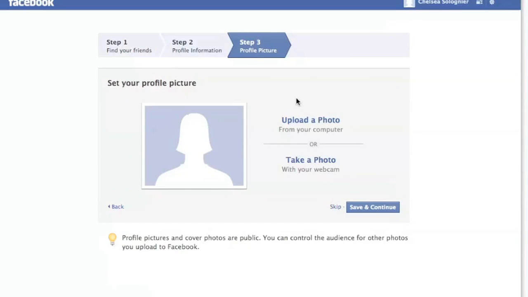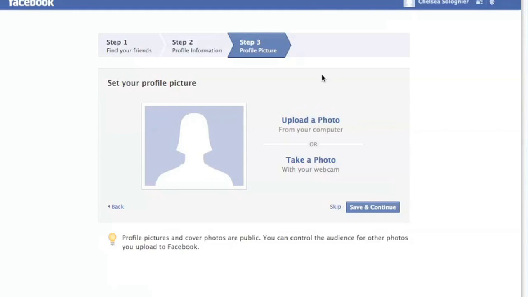The next step is important in the way that it really does matter what photo that you put, because if someone is searching for you, they may determine if it is the correct person based on your photo. A lot of times there are multiple Facebook members with the same name, so your friends may be able to find you easier if you have a clear profile picture.